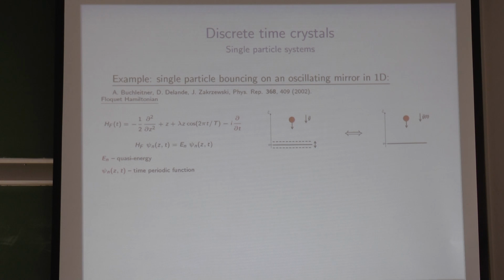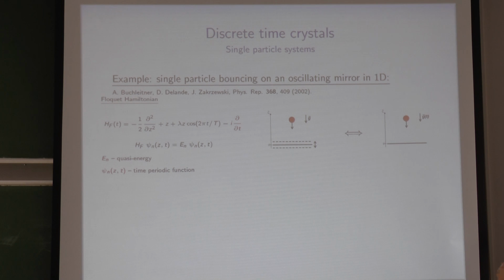Let me illustrate that this is possible with a simple system. I am going to consider many particles bouncing on an oscillating mirror in the presence of a gravitational field. But first, let me introduce a simple element of this model: a single particle bouncing off an oscillating mirror. Let me start with classical mechanics. Suppose that initially the mirror doesn't move, so we have a fixed mirror.